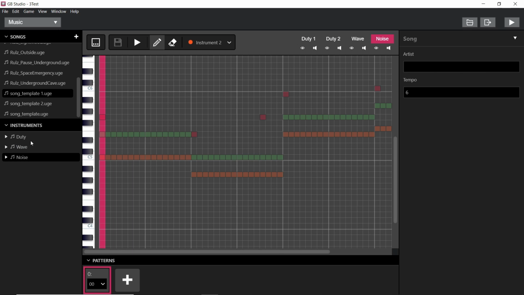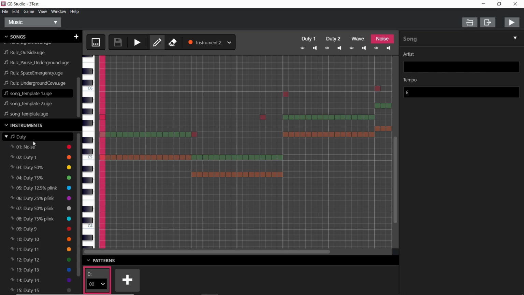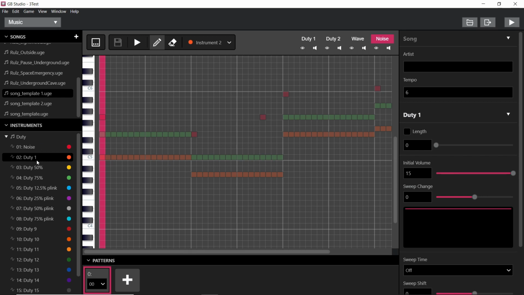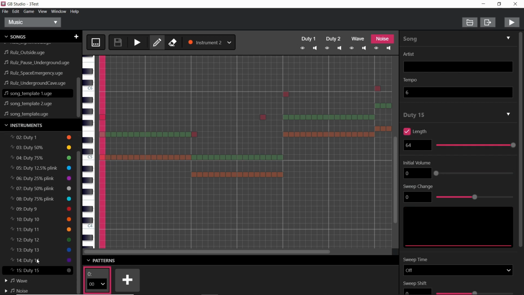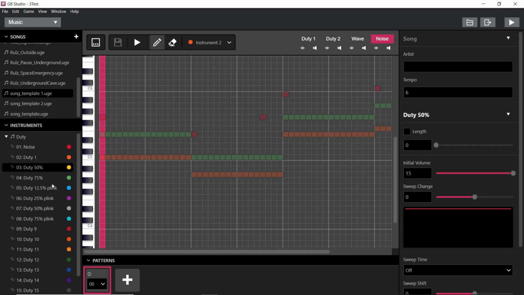So some of the changes in this version can be quite annoying. If you're used to how it worked before, every song was already set up with the correct sounds. But now you actually have access to 15 different instruments in each channel, which is fantastic. Obviously channel 1 and 2 are using the same 15 instruments, but it does mean that you can create some different sounds for each song.